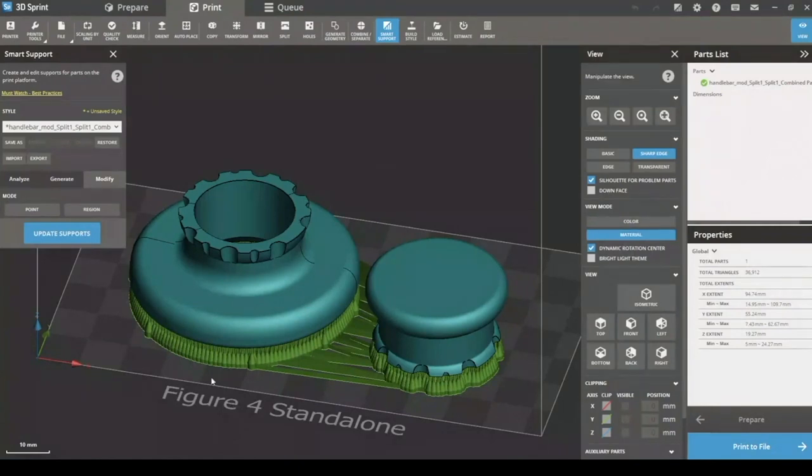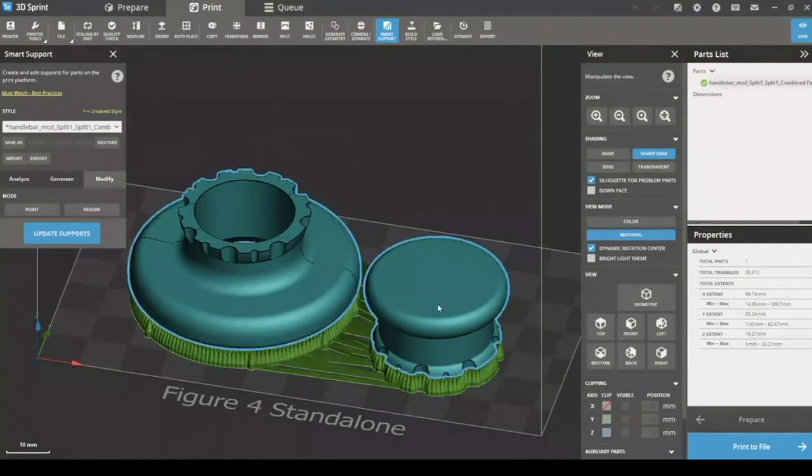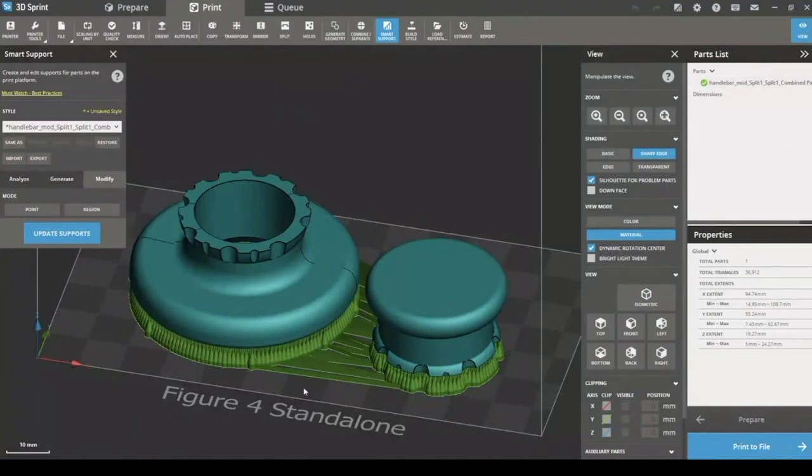I'll use the split function. I may take and support this two or three different ways and just build this part to be sure I've got the right way. And that way I can get to the best solution in the most efficient, quickest way possible. That way there's no surprises.